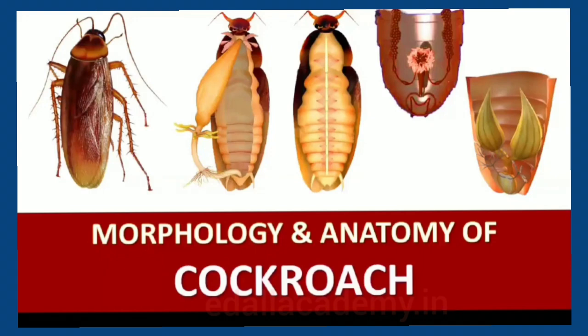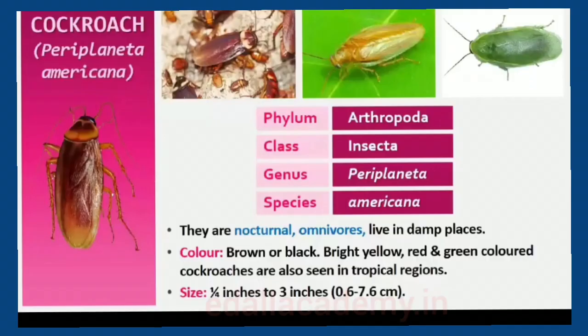In the case of plants or microbes, the term morphology precisely means only this. In case of animals, this refers to the external appearance of the organs or parts of the body. The word anatomy conventionally is used for the study of morphology of internal organs in the animals. You will learn the morphology and anatomy of cockroach.